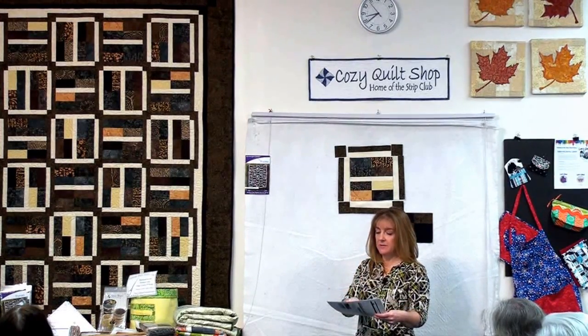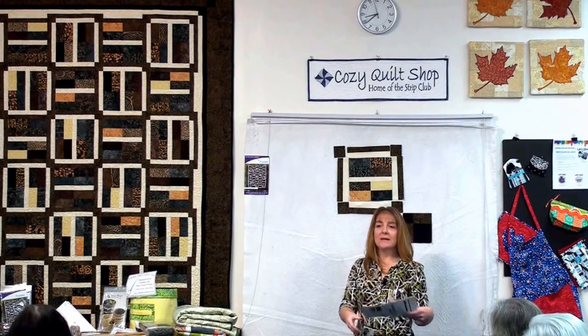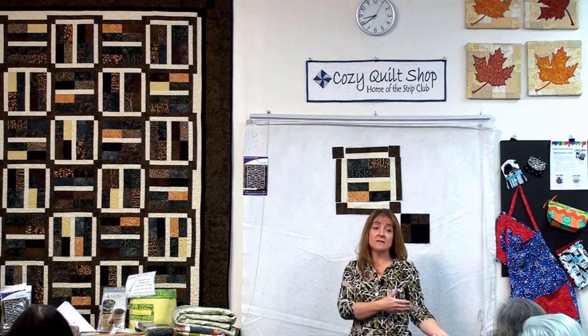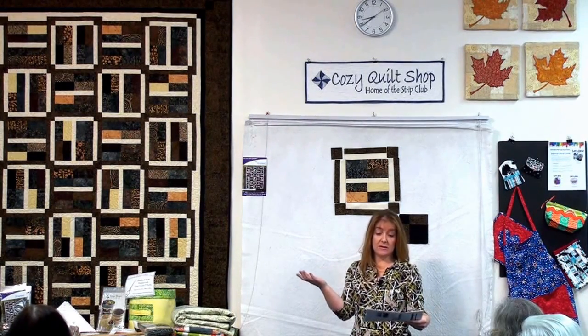They're in this pattern framed. There's 6 different sizes. We like to do that for you because I know you like to make things bigger or smaller, and sometimes you like to use up fabrics left over from other projects. So if you want to make, say, a table runner, it only takes 6 strips.